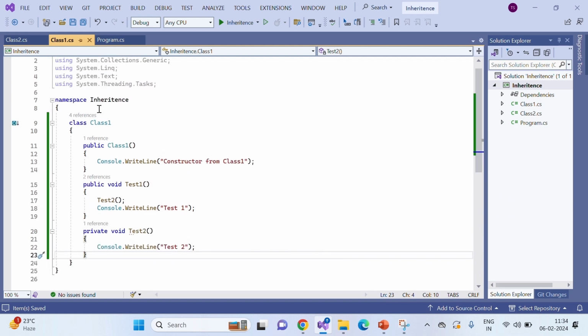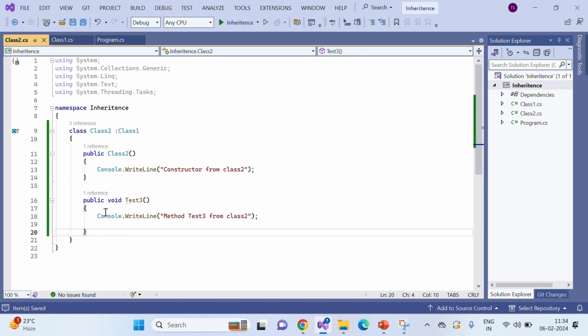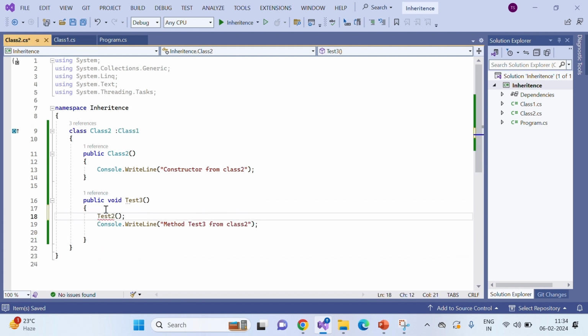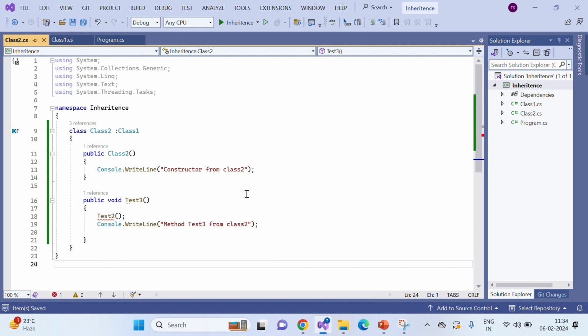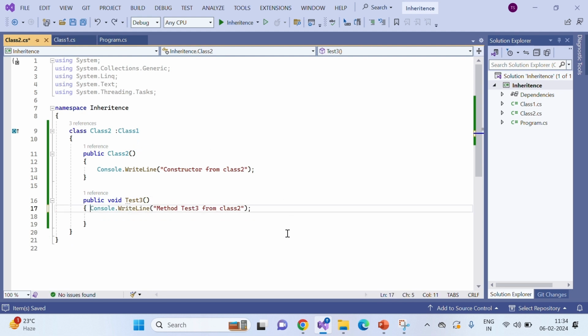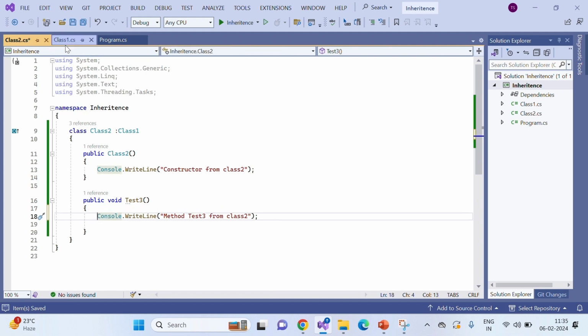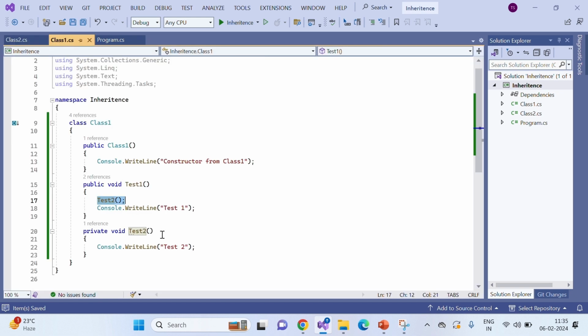But if I try to do a similar thing in class 2, see, I cannot access it, because the child cannot access anything which is private in the parent class. Let's revert it. Let's make it public again.